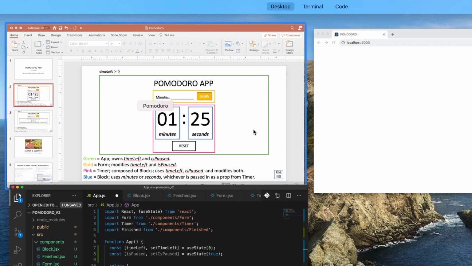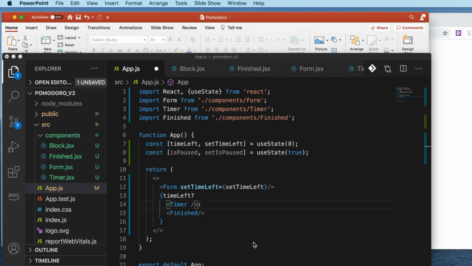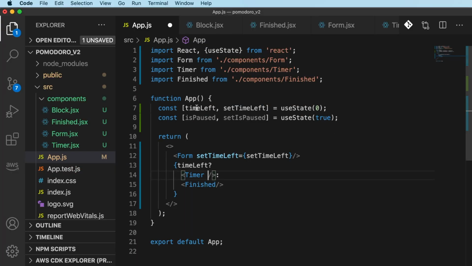Okay. Now for timer, the timer is of course going to need the actual time because it's going to display that. It's going to pass the minutes and seconds into the blocks. And also, because the timer contains this reset button, it's going to modify time left and is paused. So we're going to be passing a lot in here. So first of all, it needs time left is equal to time left.